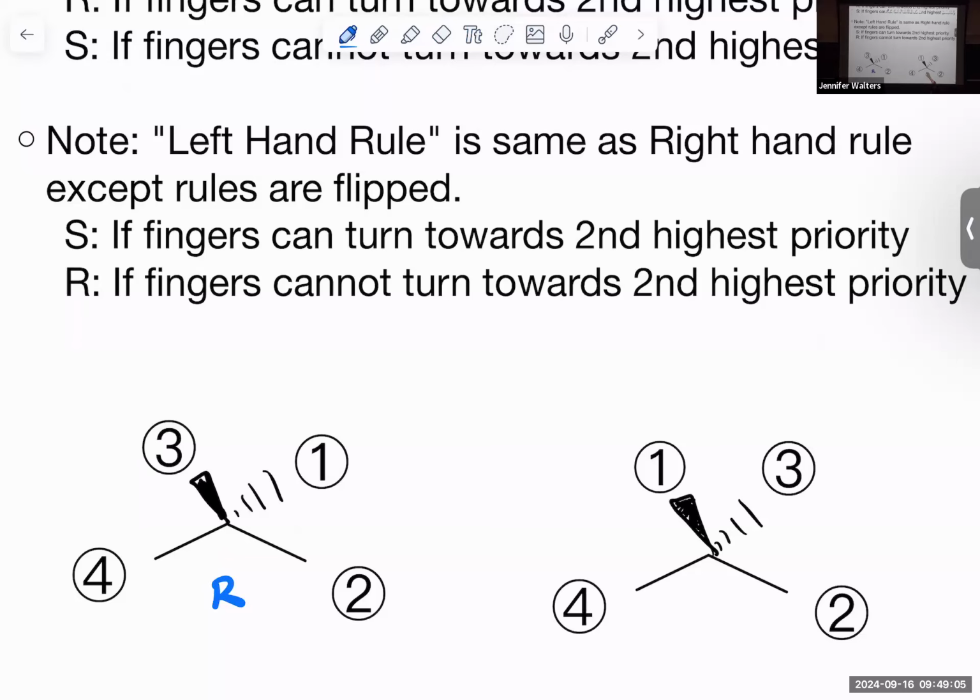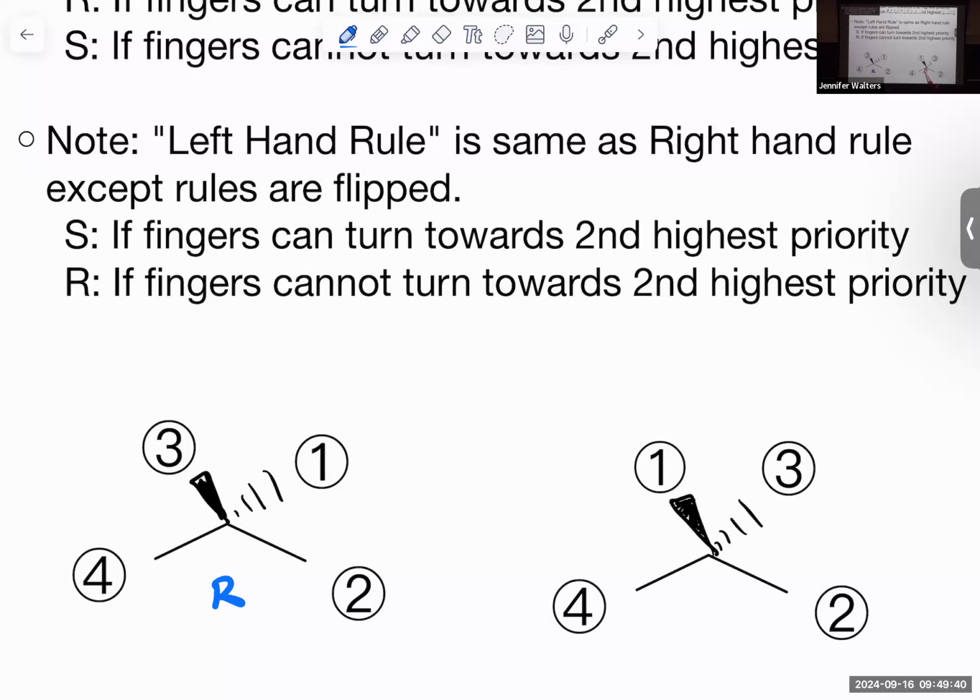Oh, I'm too far. That's fine. Okay. Lowest priority, again, thumb is going to go to that line. Oh, I'm not quite tall enough. Then my fingers are going into the plane. No, where's 1? 1 is coming out. So I am pointing out of the page. Now, where my right hand naturally curls, it naturally curls into the plane. So that means that in order to get to the line, I would have to break my right hand. That makes this S.